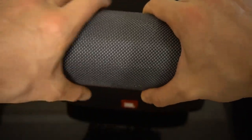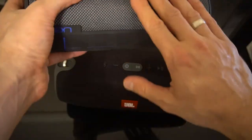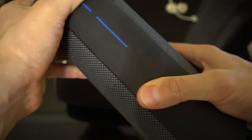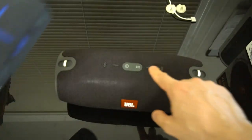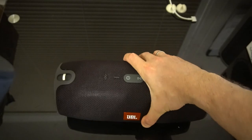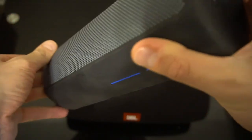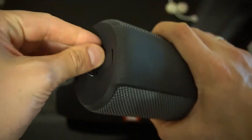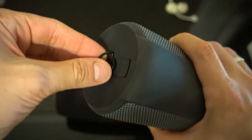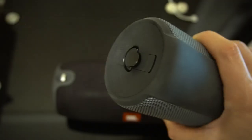Now, also, the design feels really solid. This is in both of them, they have the same kind of cloth material, very solid. Rubber, this is to adjust the volume up and down, where the volume adjustment here on JBL is these two buttons right here. So I guess you can tie, if you want to hang this off your tree or just anywhere, all you got to do is tie some kind of a cord and that's fine.